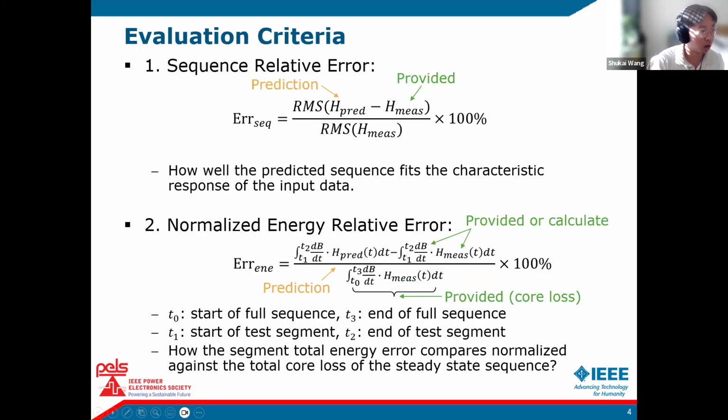Given that, we are calculating the integral of dB dt times that predicted H. The predicted H is again predicted using your model, and dB dt can easily be calculated using the B excitation we provided to you. You then subtract that against the measurement energy, and you normalize that against the overall core loss, which is the full length sequence.